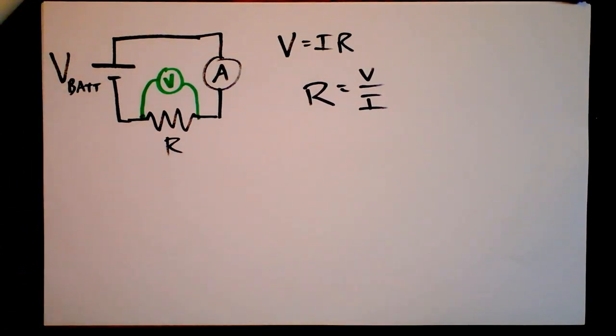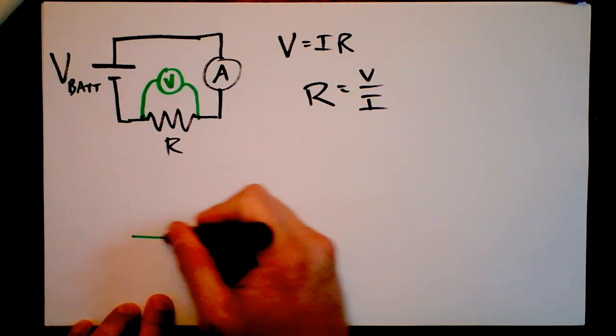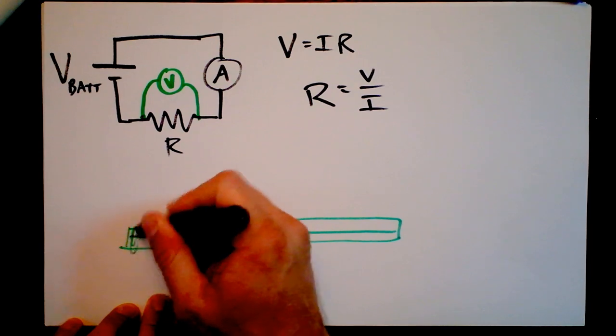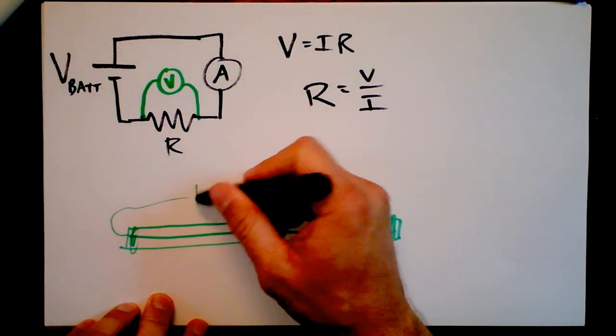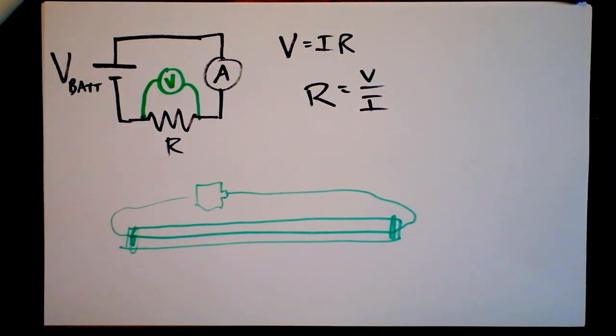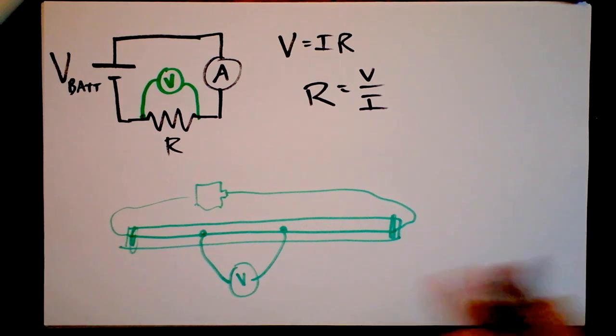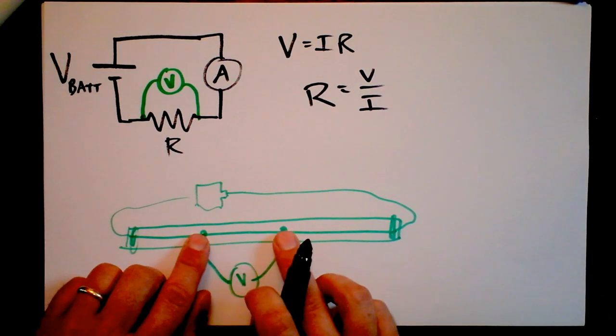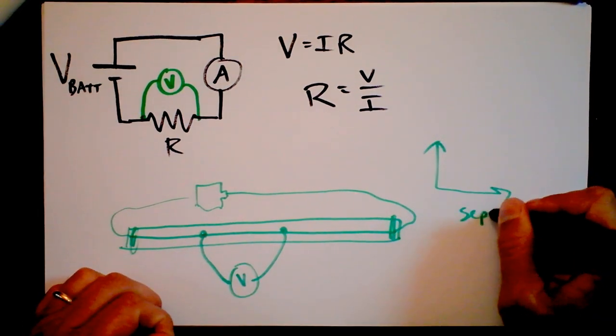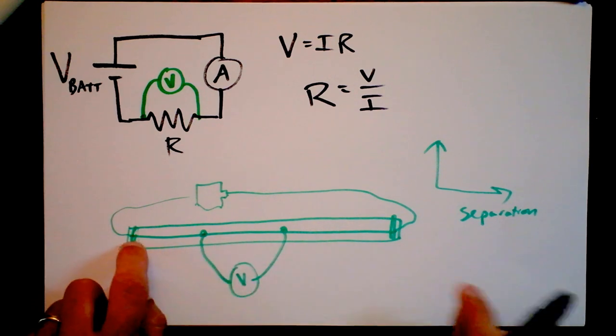You can't just measure the voltage and the current with the same contacts to the thing. So I'm thinking of two labs that I do with my class in which this is necessary. One of them is actually a resistive wire that's taped to a meter stick. Mine are not bolted onto the meter stick, but traditionally it's just taped onto both sides right here and it's a nichrome wire or something. And you've got yourself a battery and you just get some electric field set up in the wire and you can measure all this stuff. And you take this voltmeter and you go bloop and bloop, and you're supposed to measure the voltage difference between these two locations. And you move these leads from place to place and you make this wonderful graph.